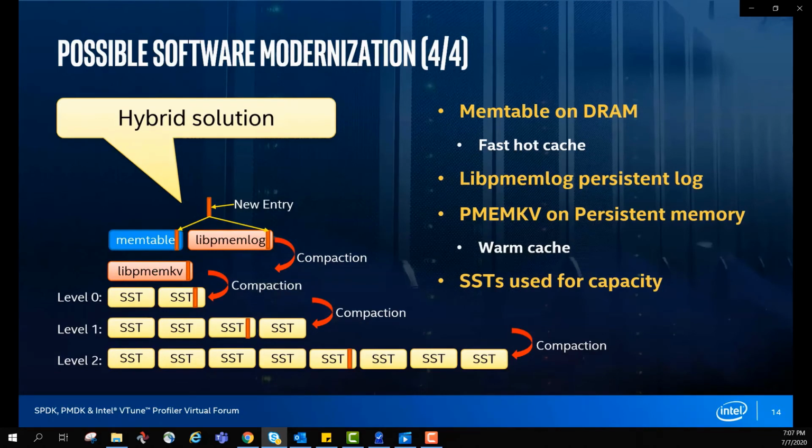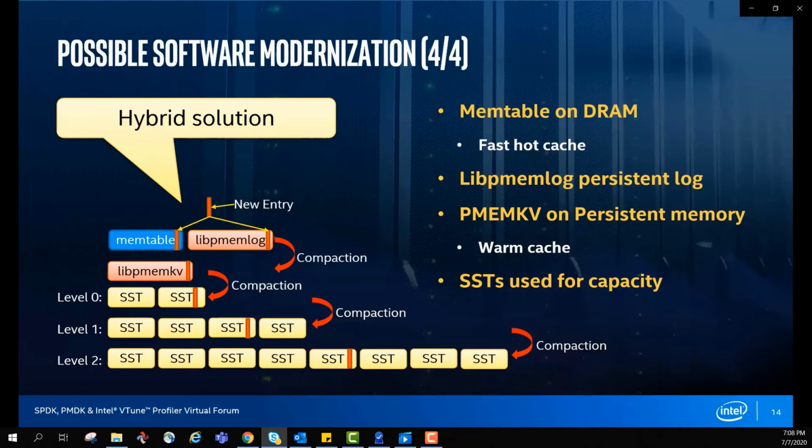The next thing you can do, I'm just showing how you can modify LSM algorithms. PMDK provides, as Piotr mentioned in his presentation, a various set of libraries for different use cases, and fortunately, it already has a persistent memory resident log file implementation. There is a libpmemlog library which is designed specifically for persistent memory, and it works as an append-only log. It's optimized for fine-grained access, optimized for persistent memory.